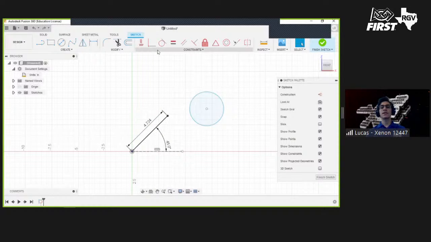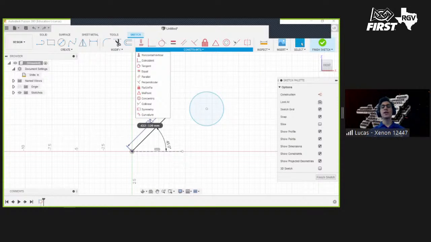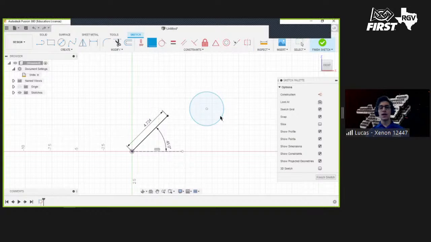So if I click constraints, this gives me a drop-down box, and it has all these different things. Well, what do they mean? Well, I'll show you an example of one, and I'll get into it. So like I just said, there's the coincident. And so you can click the center point and click the end of this, and it automatically puts the two of them together. Like Marco said, yes, you can drag it and drop it on, but it's also useful to know the coincident constraint.